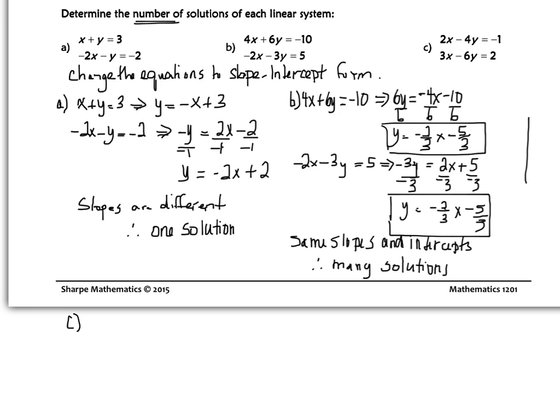C, this would give you 2x minus 4y equals negative 1. So if I rewrote that, I would get negative 4y, bring the 2x over, it becomes a negative 2x, minus 1, and then I divide out the negative 4, and that would give me y equals 1/2 x. Negative 2 over negative 4 is positive 2 over 4, which reduces to a half, and this would be positive 1/4.